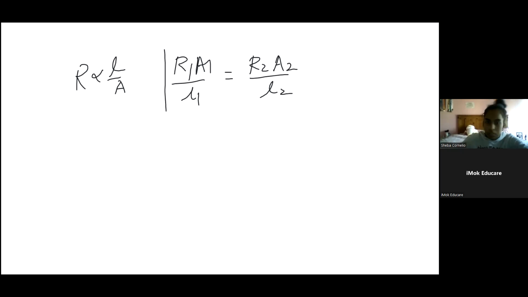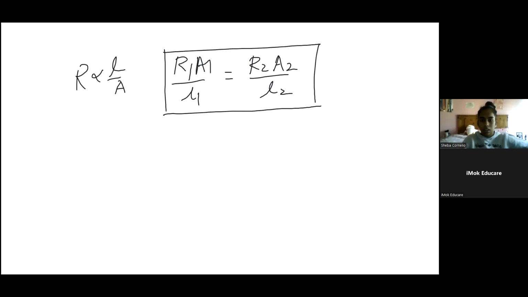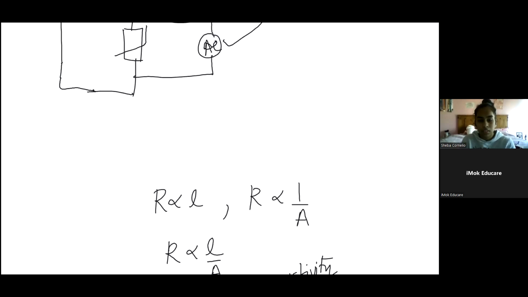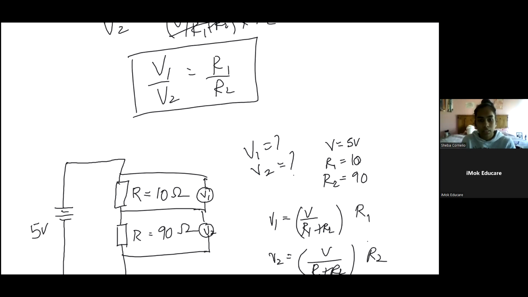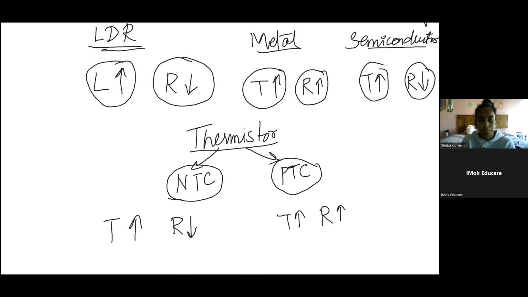So we'll do the questions based on these in the next class. We'll start from here, and then we'll jump on to the next concept. I think mostly the potential divider, NTC, PTC, and your LDR is done. So electricity is ideally complete. I think we'll wind up here. That's enough for the day. You can solve questions based on the potential dividers and get it in the next class.